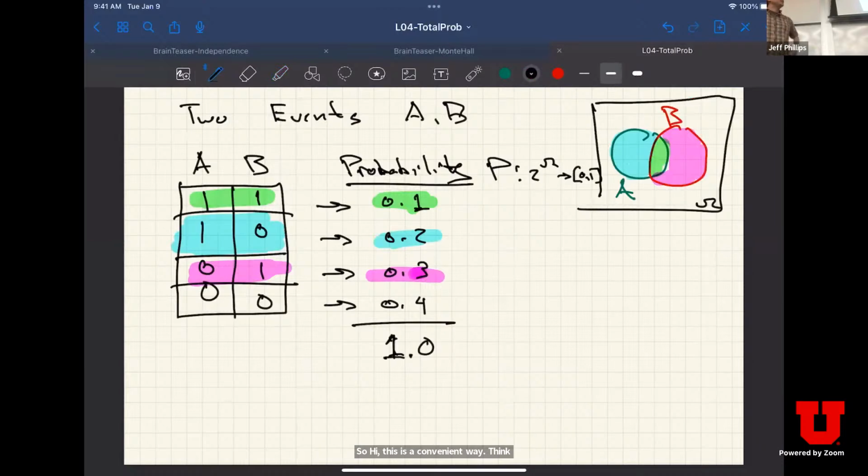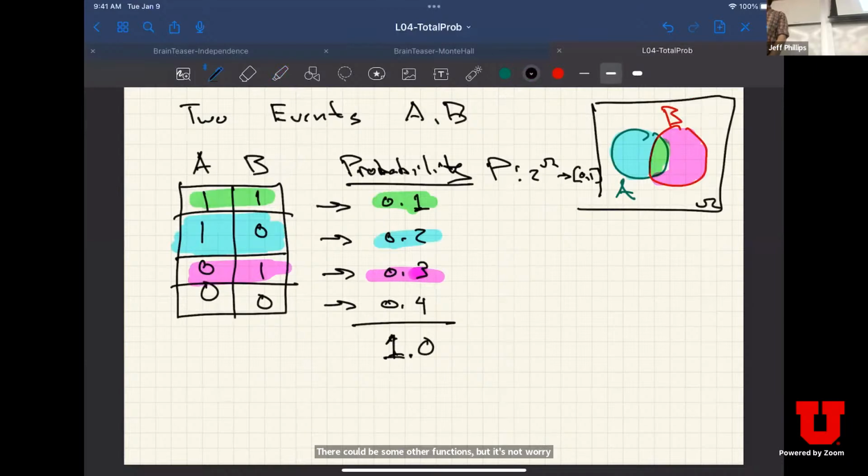Now I don't need to have area on top of those shaded regions. It could be any function. So even though I drew the Venn diagram that way, A and B being true might be 0.9 probability of happening. There could be some other functions, but let's not worry about that for now.